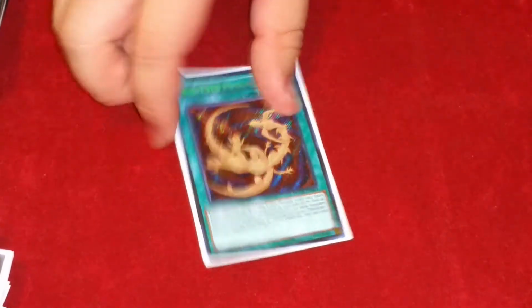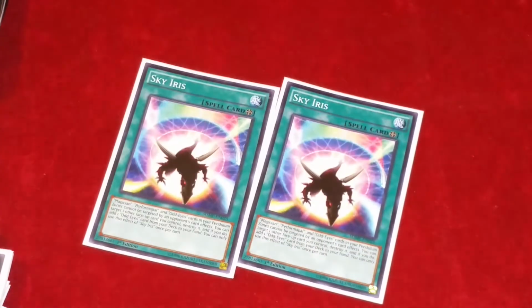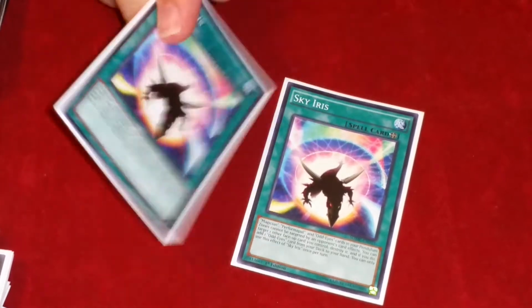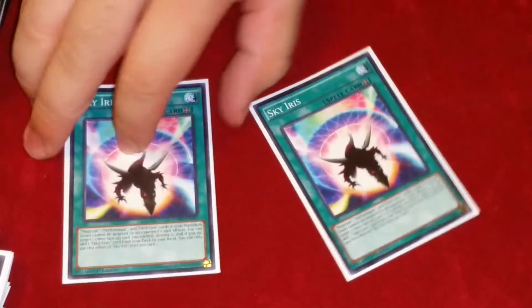And this card doesn't do anything going first most of the time either. But we play it because if you go second, you can search it off Iris. And summon Vortex Dragon, which is a really good card. 2 Sky Iris. This is the new main spell card of the deck that makes it function. Overall, it's really good.